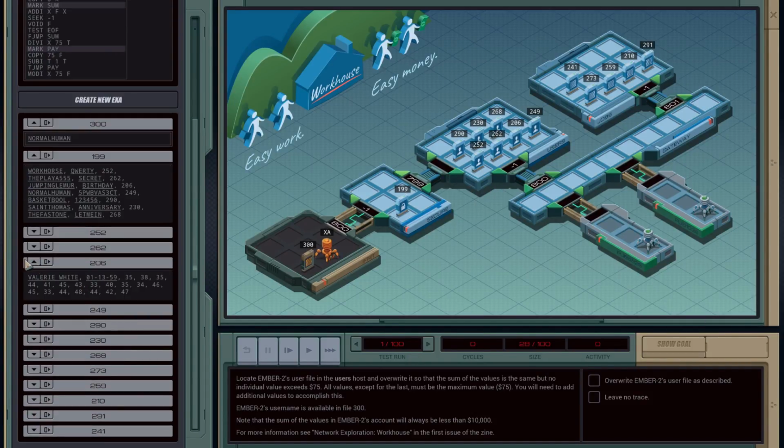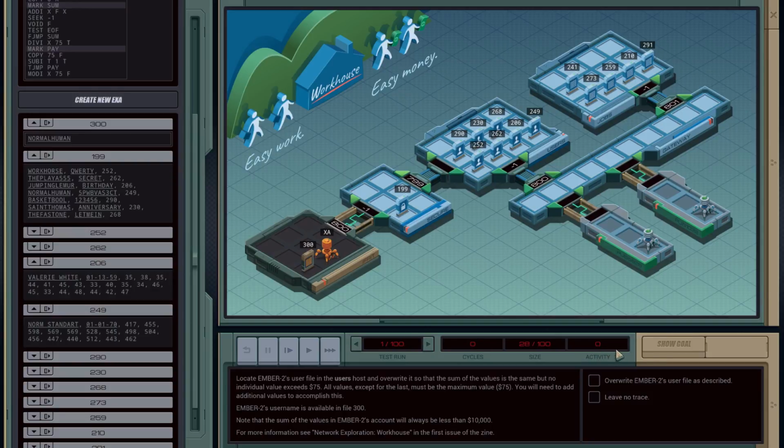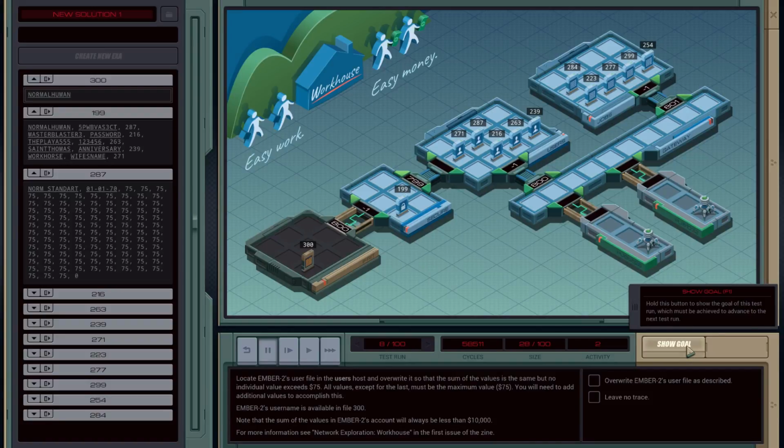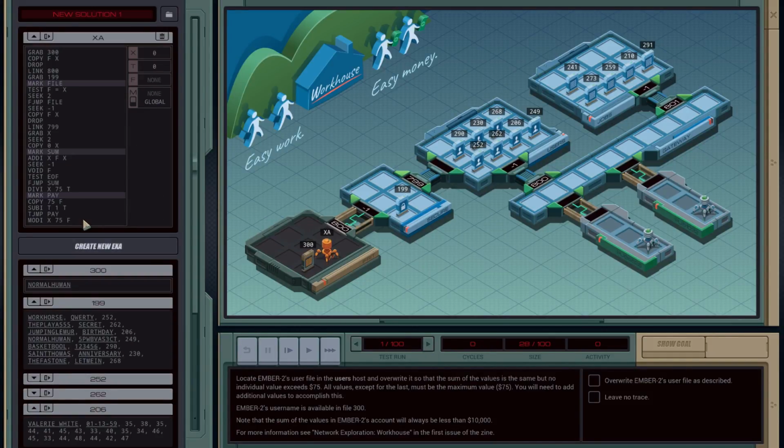So test run 8 is the problem, right? And the goal is just to not have that 0. So that's easy enough to fix, but I thought we would have had that problem last time, right?